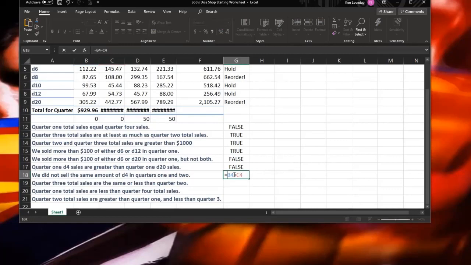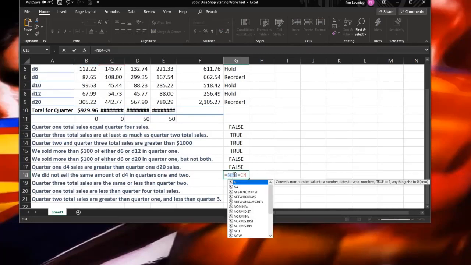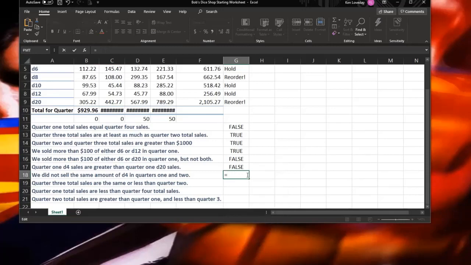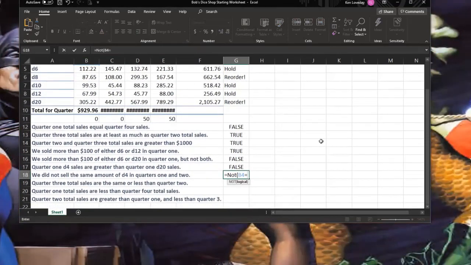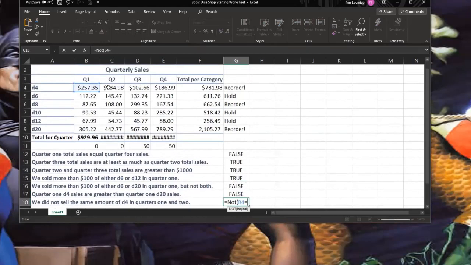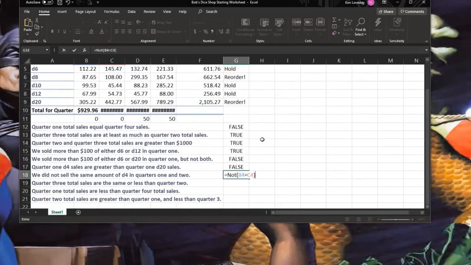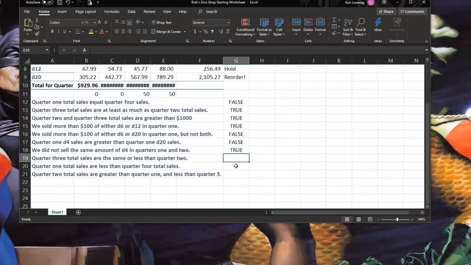Okay, wait a minute. The thing is we want that to return true. So we're going to use a not, because the not will give us the opposite. So D4 equal to D4 in quarter 2. All right. And this will return true, because it is true. We did not sell the same amount of stuff in those 2 quarters.